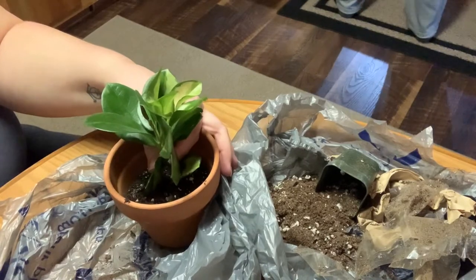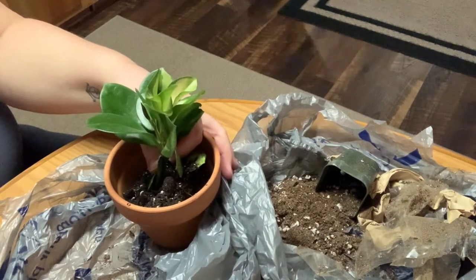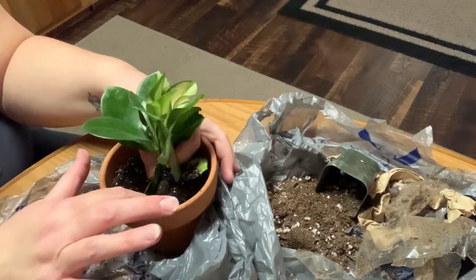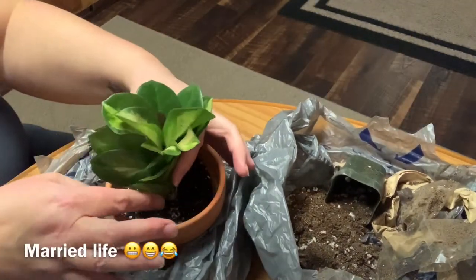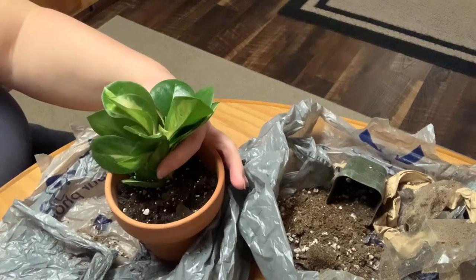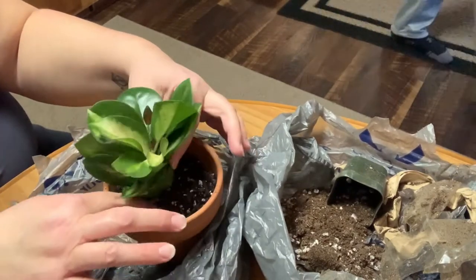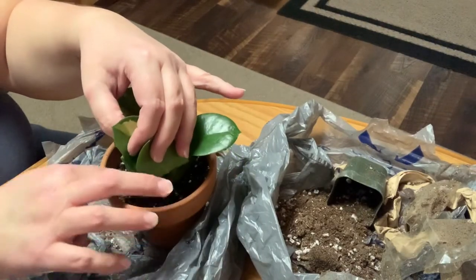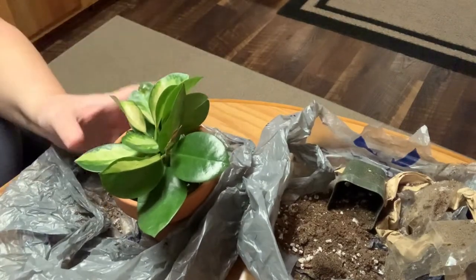So this was a nice surprise today. We placed the order — Brad said last week. It may not have been that long. I think it's been just about a week, and I had a feeling it was going to be arriving today. I just had this feeling. Pretty — very pretty. I have been wanting this plant.